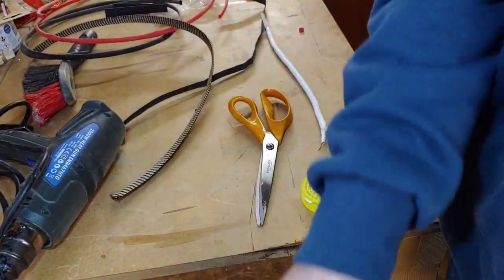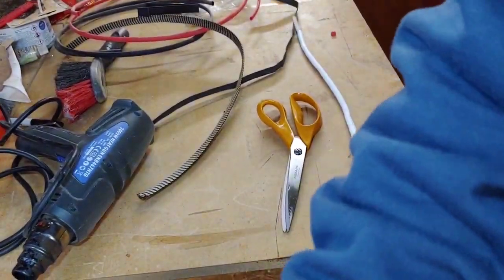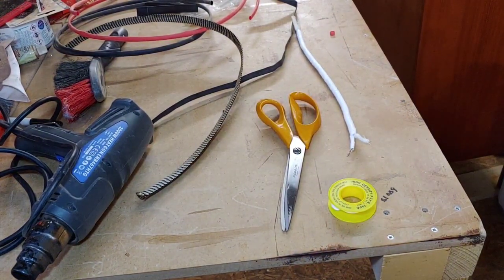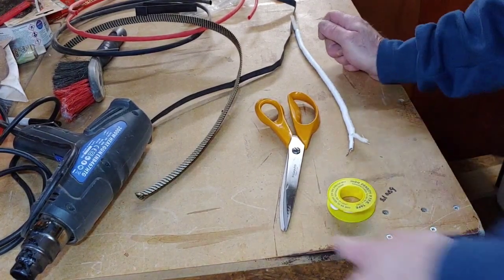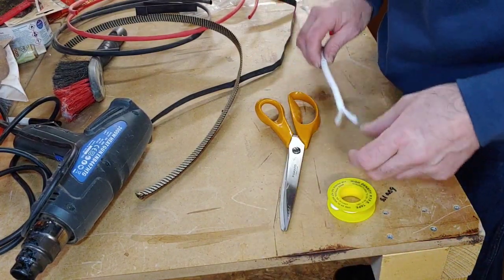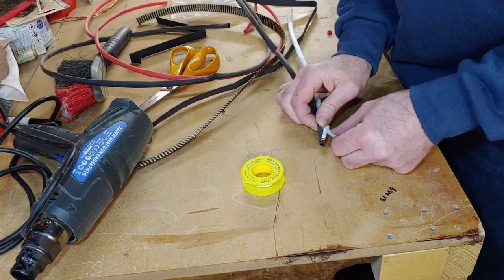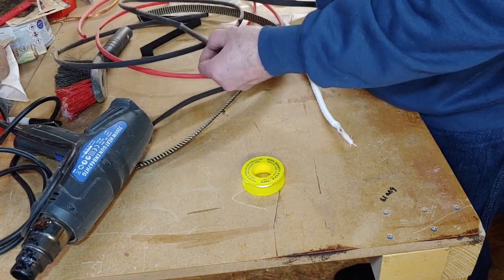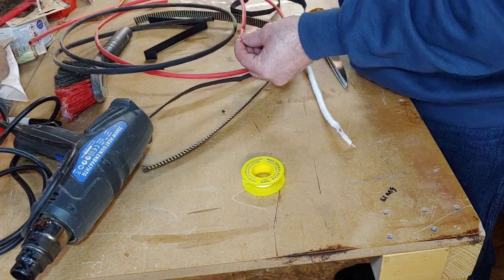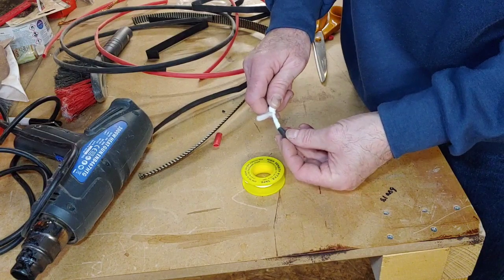So we're out in the studio now. I see the camera's flickering a little bit in this light, so see if I can get a better picture than that. That's better. Right. So the black is going to be classed as the earth side of it. So we need to cut some bits of heat shrink here. Some small bits to go on there. One black and then one red. There we go, so the black's going to slide over there.